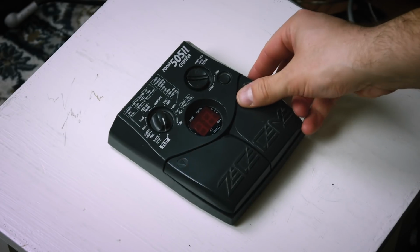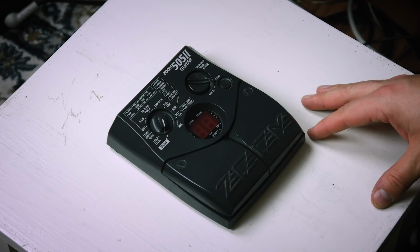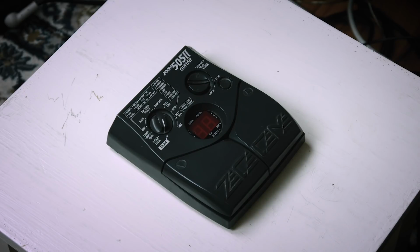And while browsing a music store's website here in Finland, I stumbled upon this. The floor tuner, which probably was the Boss TU2 at the time, was about 50 euros, but for only 30 euros more I convinced my dad to buy me this. Because not only does it have a tuner, it has a crazy amount of effects. Let's put it here on this camera. There's a bunch of effects, modulation, EQ, wah, and stuff like that. So obviously I'm going to buy this one instead of just the tuner, because imagine how much stuff I'm getting with this. This isn't the unit that I bought that day.